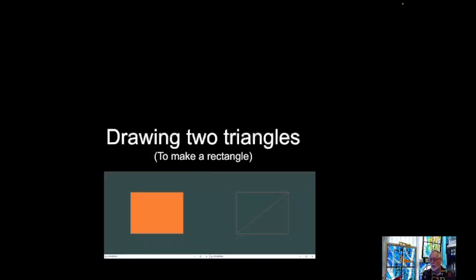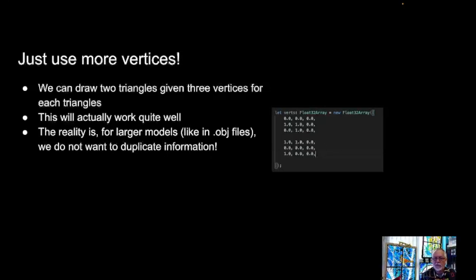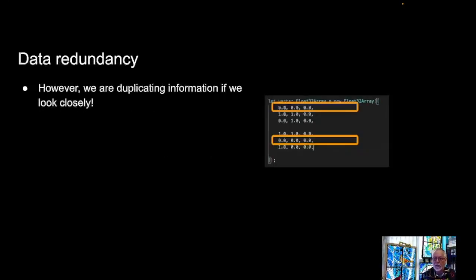Now, so now we want to draw 2 triangles. We want to make a rectangle. That's why I wore my rectangle shirt today. But the hardware doesn't do rectangles. We talked about that before. So what we can do is draw two triangles. So let's define 2 triangles that make up that particular image, that rectangle, right?